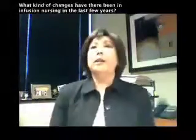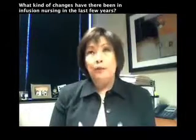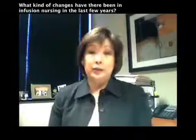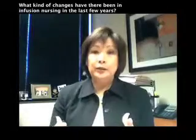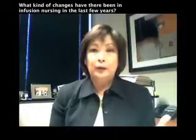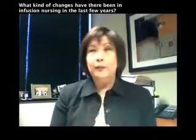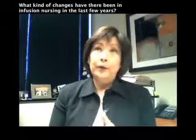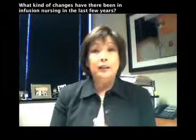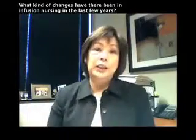But the other thing on the infusion therapy side is there's now a lot more biologic therapies that are given intravenously. And these are for chronic illnesses and autoimmune disorders that before we would not have any treatment for. And so that is exciting because there are diseases like rheumatoid arthritis, gout, Crohn's disease, and psoriasis. There are a lot of new biologics, and they're all given intravenously. So that is very exciting as well, aside from just the traditional chemotherapy medications that we give.